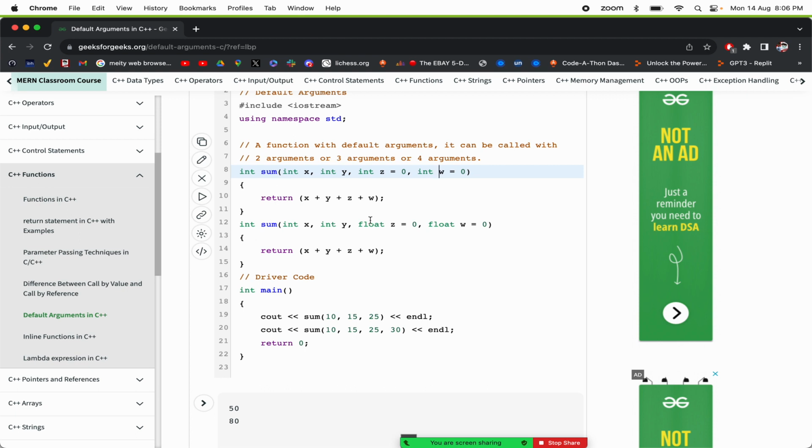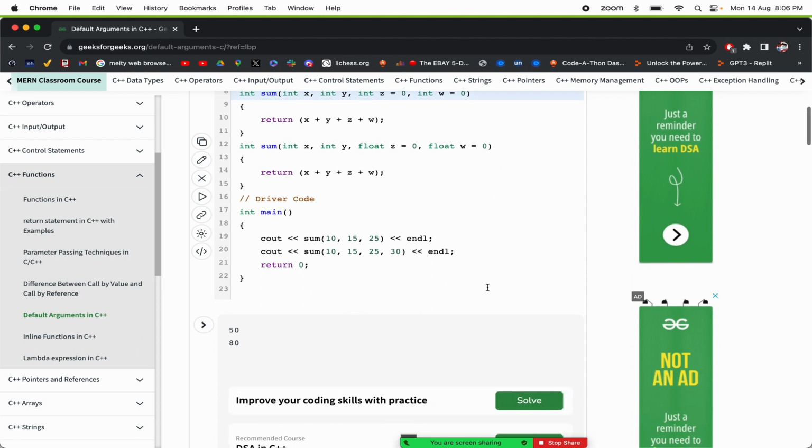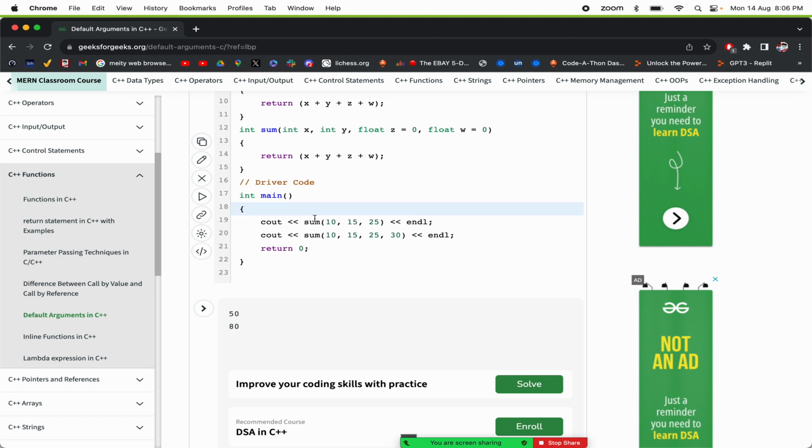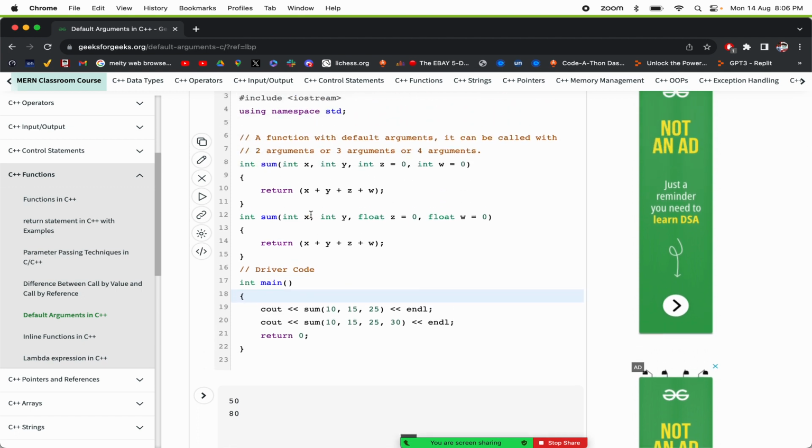So we have x as 10 over here, y as 15, z as 25, and w as 30. So when we add all of these, we'll get 80, right? So is this example clear? That when removing the above statement where we were only passing two integers, it was leading to an error, but after removing it, both of these function calls are valid, so it's not giving us an error and giving us the perfect result. So that's clear. Alright, great.